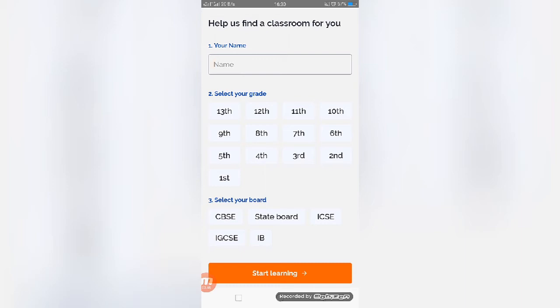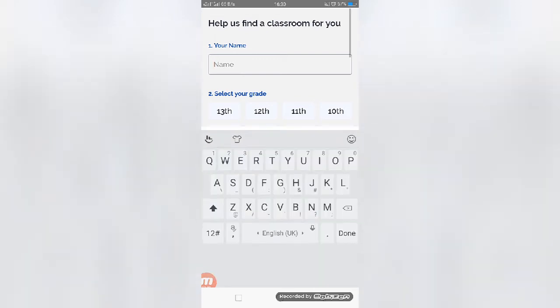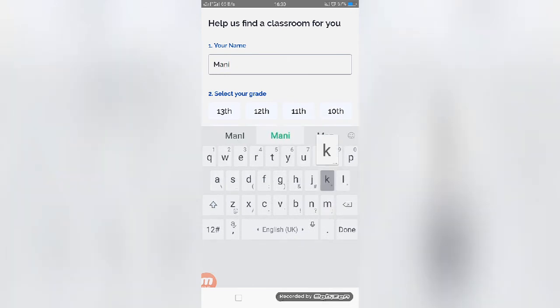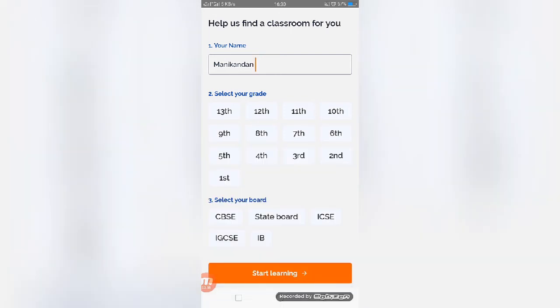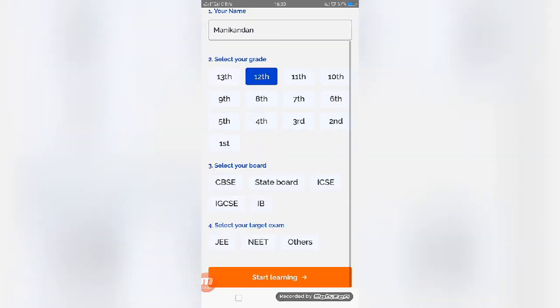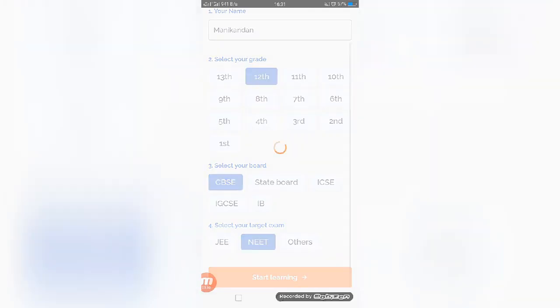Say for example, you can write your name here and select the grade. Say for example I'm selecting 12th and CBSE, select target exam NEET and start learning.